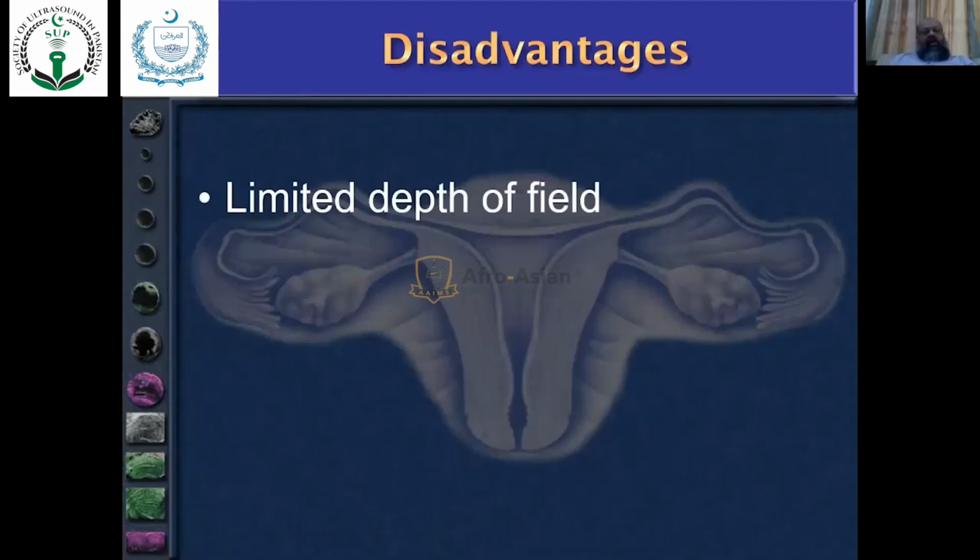Disadvantages, it has limited depth of field. Like we have to move it to see the posterior part or the extreme anterior part of the pelvis. It is organ specific. If you want to see the ovaries, it is not necessary that along with the ovaries, the uterus or whole of the uterus will be visible.